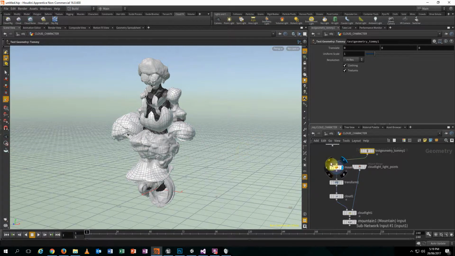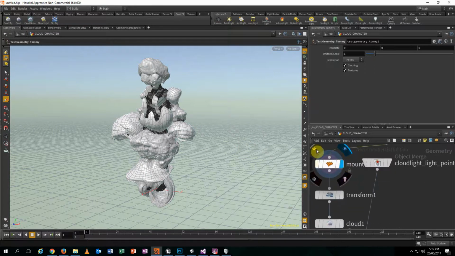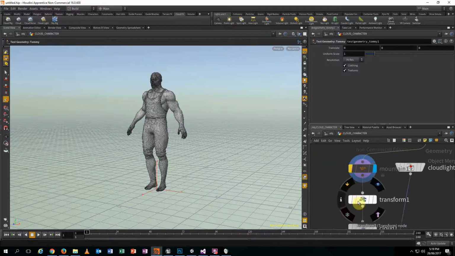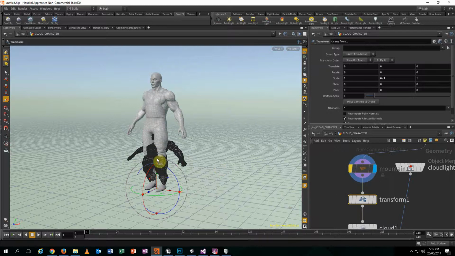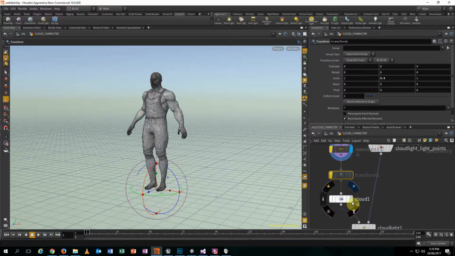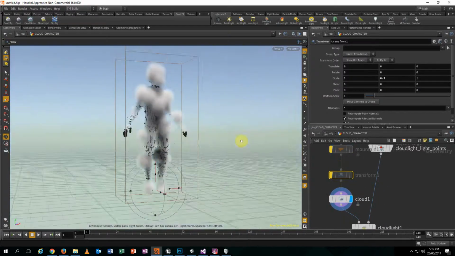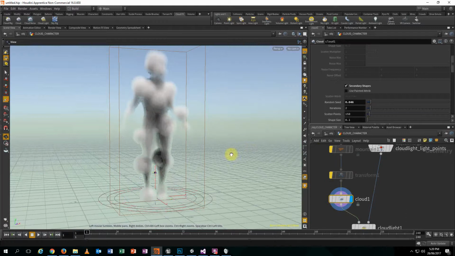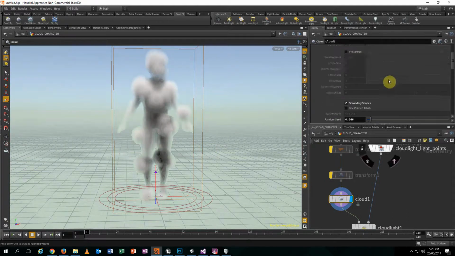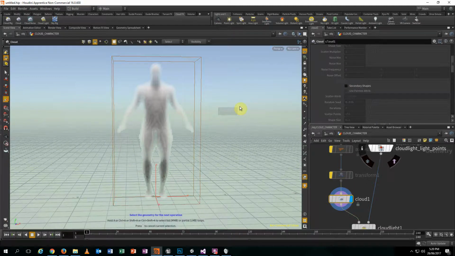So you know that the blue means show, the yellow means bypass this node. I mean, don't do anything, but just keep it. Here, you see that the character has been crushed down, so I just skip that one as well. So let's go back to the cloud. I click on that. Yeah, the secondary shape doesn't work very well here. I just get rid of that.